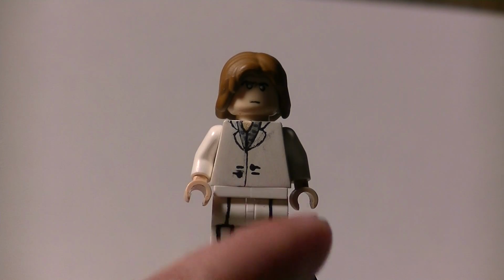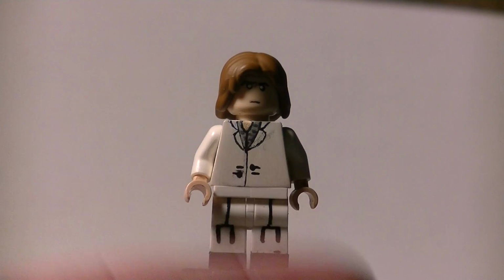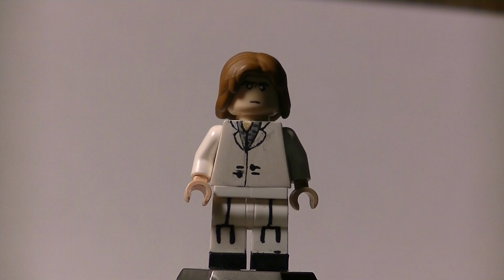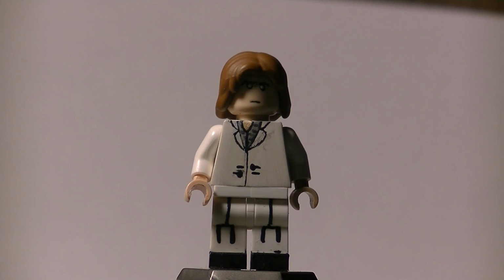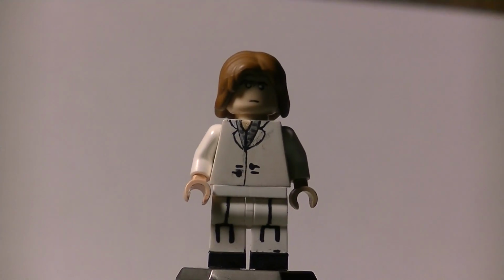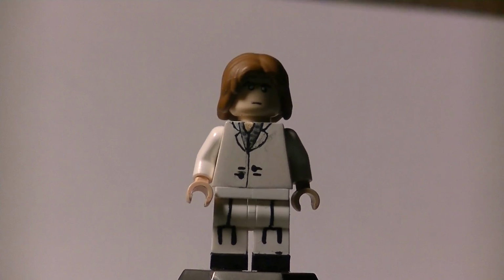But yeah, and then everything else, you got the buttons, the shirt underneath, the collar of his shirt, and then just a little bit of skin there, and then I just painted this hairpiece, and Lex Luthor is a really simple minifigure. No trench coat for him. He doesn't have it throughout the whole movie, so I was like, I really don't want to use the last trench coat I have. I really need to save that for a different minifigure, so I did. And I really do like this look, the more standard look. So, yeah, on to our big fig.